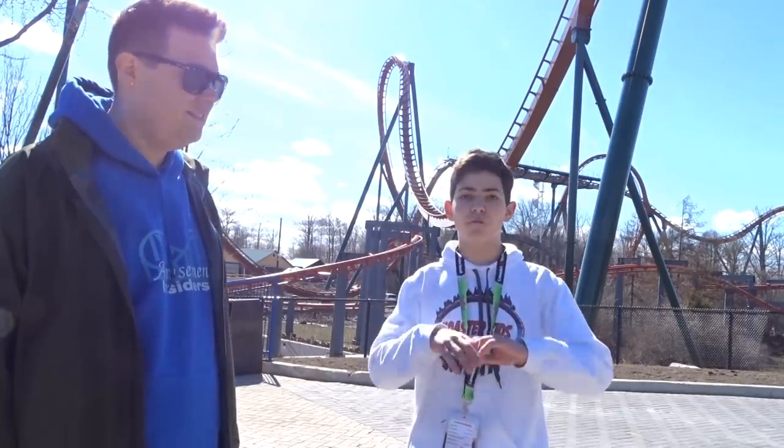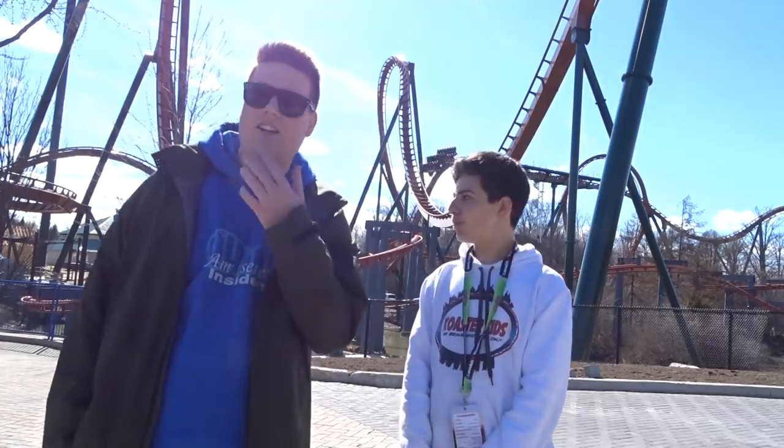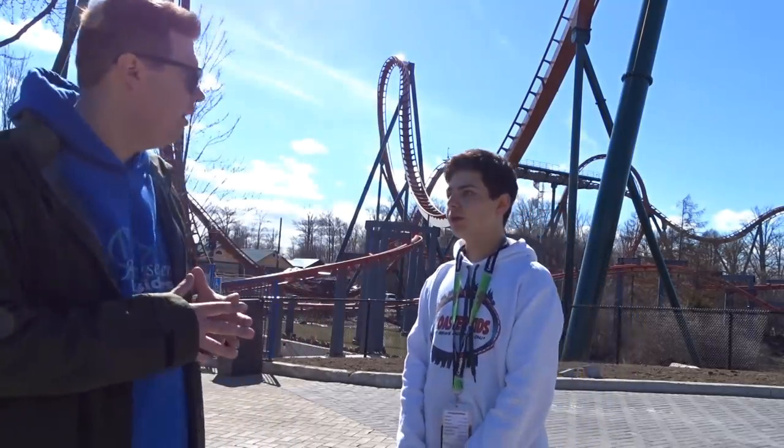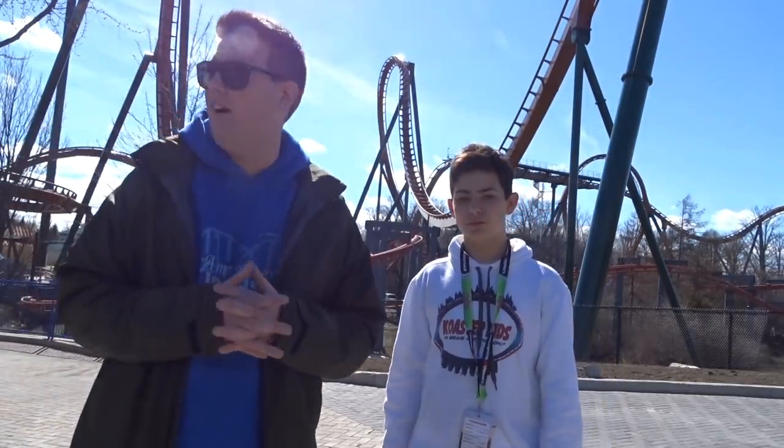And there's this really beautiful Frontier Canada sign as you walk into the section. I really like the Frontier Canada signs. I like the attention to detail. There's a lot more to come. So we did have an off-camera interview with the VP of the park, and we got some interesting information.